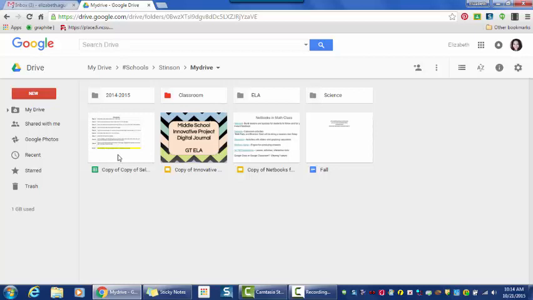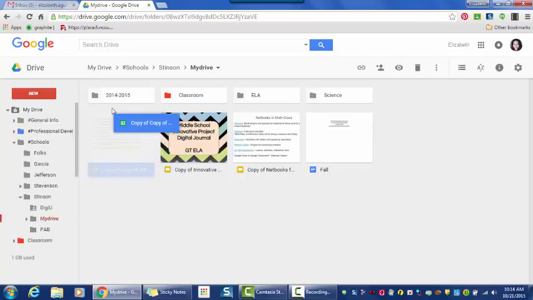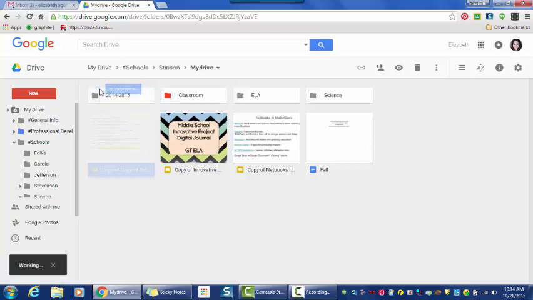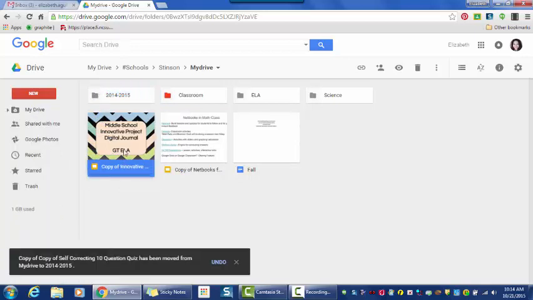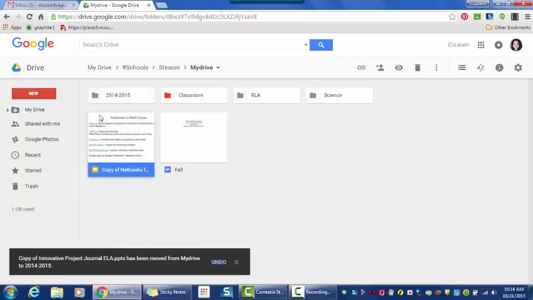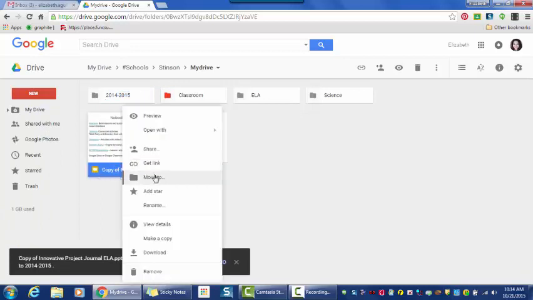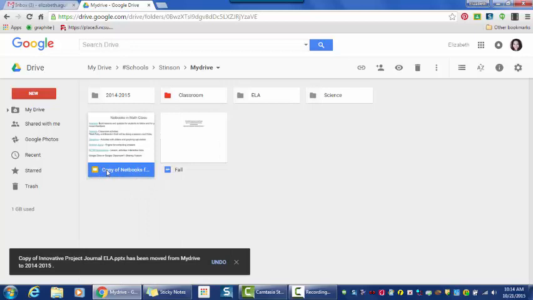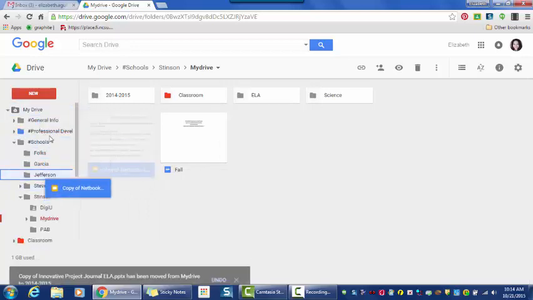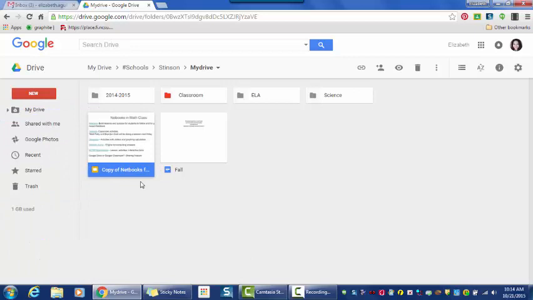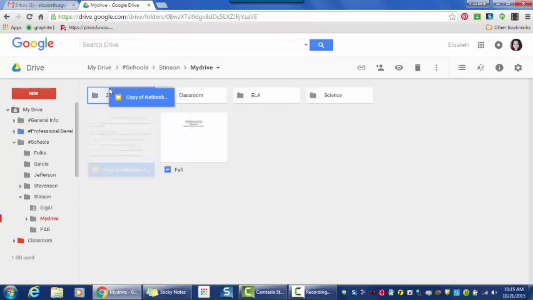Anything else from last year, if you want to remove it, you'll click the trash can. If you want to save it because you worked really hard on it or it is something you are really proud of, then you're going to want to grab that document and drag it over to the 2014-15 folder. Drag it and hold it. Now you also have the other option if you'd like to right click and you can go move to, or you can even drag the document over here and then your folders open up and you can place it where you would like it to be. It's all up to you. Easiest thing to do is to just grab it and move it to that folder.